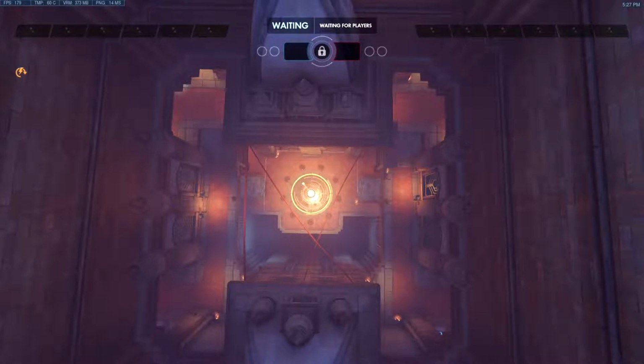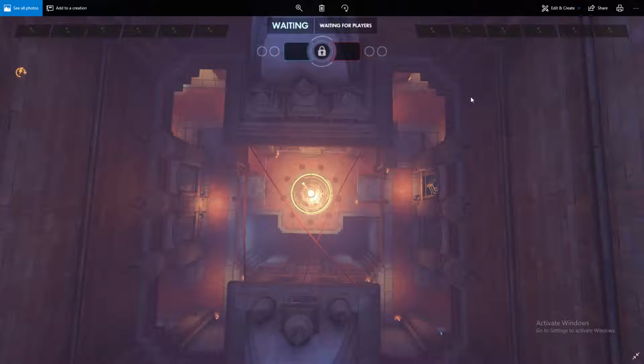Hey guys, Oxygen here and welcome back to another video. Today we're going to be talking about a map specific strategy on the Nepal Sanctum. This is an interesting map, and I'm just going to go into a bit of detail on how teams play it, how it works, and the kind of dynamics that it's played. So yeah, let's get right into it.